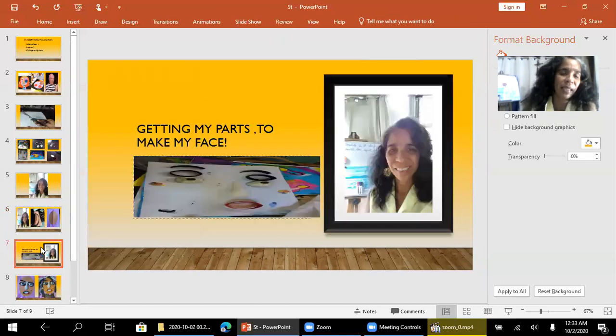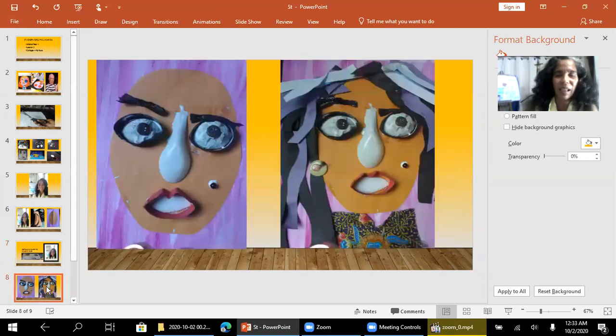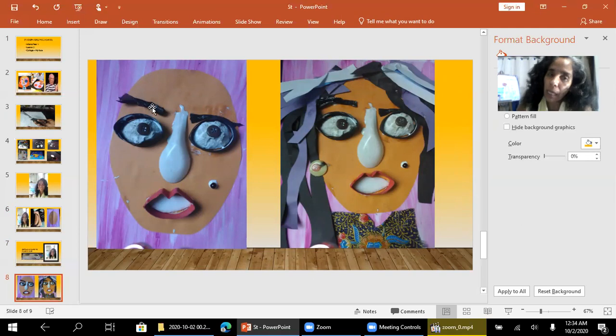So let's get started. So all my parts that I cut out, I left it to dry. I am getting ready now to do my portrait, the collage on my face. Ta-da! So the glue's still wet. Anxious to show you. So here it is. I put in all the features, looking at my picture. All right. So this is my cejas. I use garbage bags, black garbage bags, which I cut and twisted because my eyebrows are a bit thick on my face. My eyeball, my ojos.